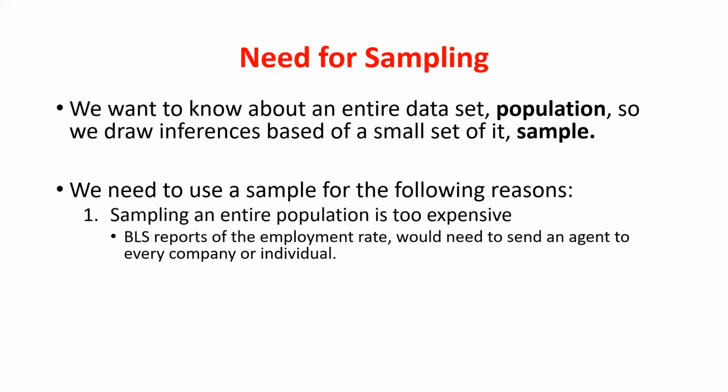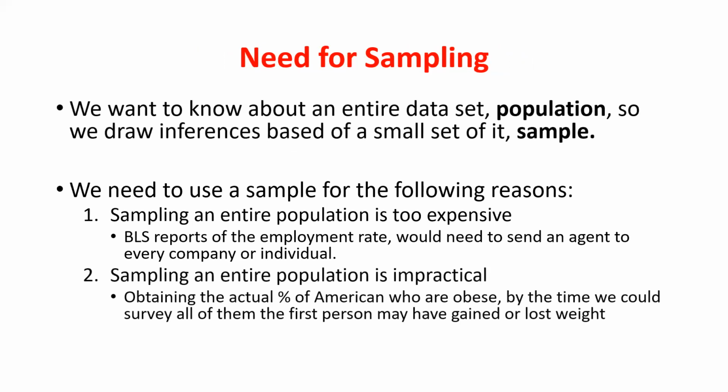It's just very, very expensive to get population data. So a lot of times we're going to resort to just using a sample. We live under resource constraints, and so we make the best decisions. Often we have a sample data set of the population. It's also not practical sometimes.